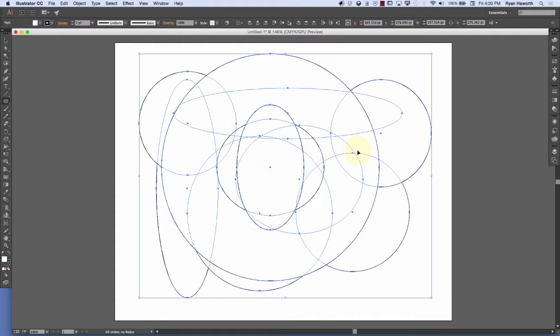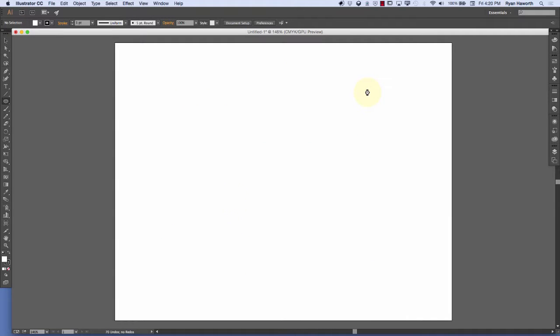And let me clear these again. Control A on a PC, Command A on a Mac. And now I can also hold down Alt and Shift at the same time. And it really doesn't matter which order you do. Some people would say Shift, Alt. Some people would say Alt and Shift, but it doesn't matter. So as long as you hold them down before you start clicking, or even after.